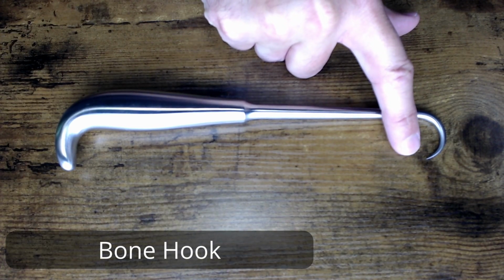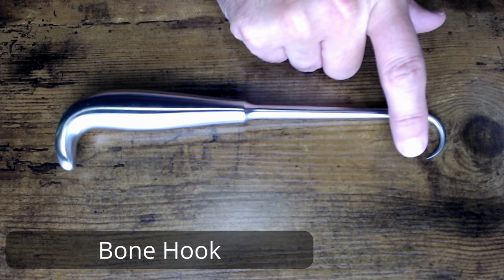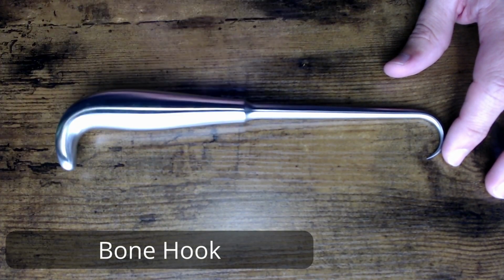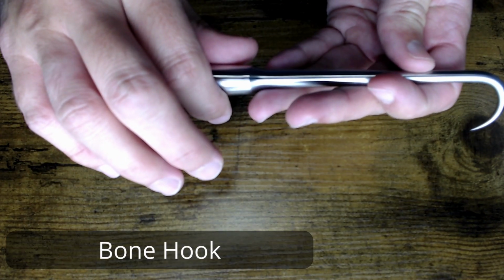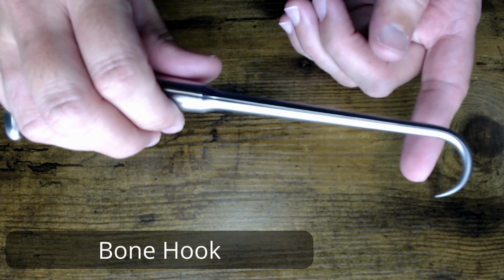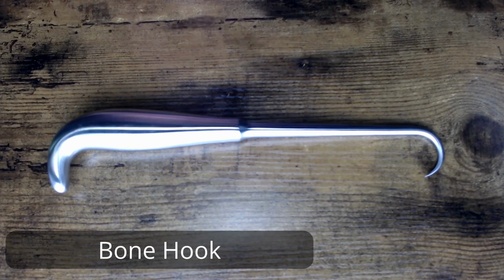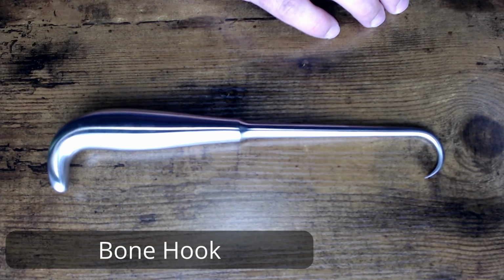Interestingly enough, you want to pay special attention to the tip of the hook, because this is a sharp risk in processing trays. Anytime you got a hook or a sharp on one side and the other side of the instrument is weighted in the way that this handle is, this is an easy one to pick up, and then during the reprocessing process, it slips down somehow and gets you. And you see it actually almost got me right there as I was showing you. So you want to be very, very careful with your bone hooks, with your skin hooks in particular too, because they're sharp for a reason, and even on the clean side they can do a lot of damage if you're not careful. So this is the bone hook.